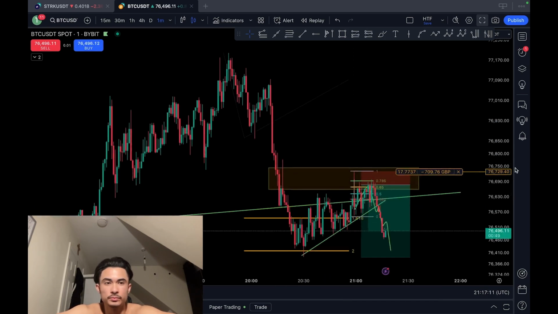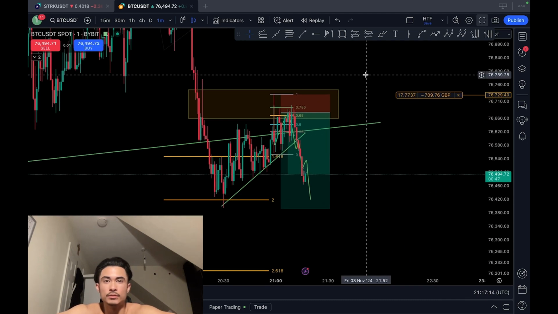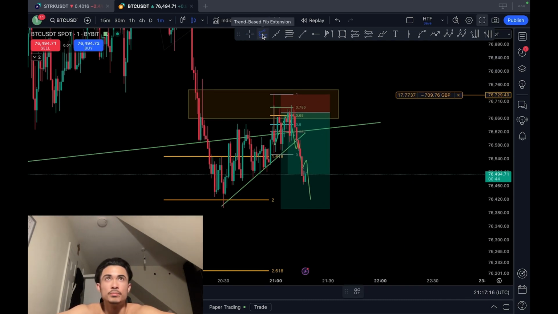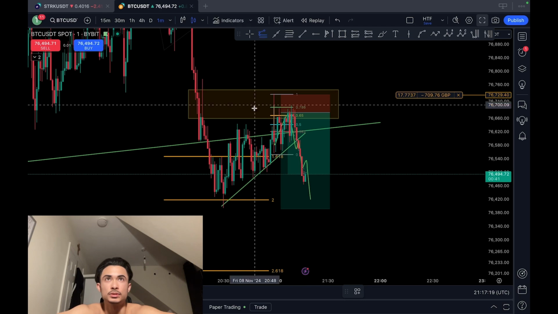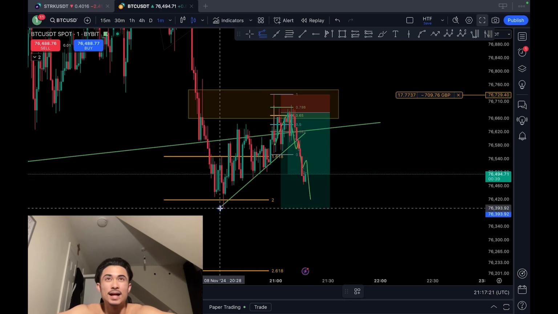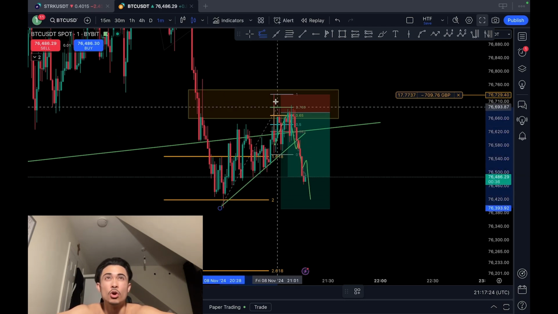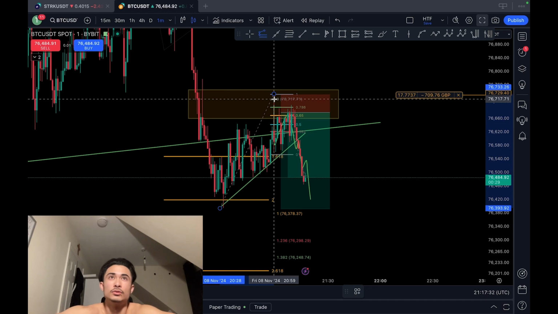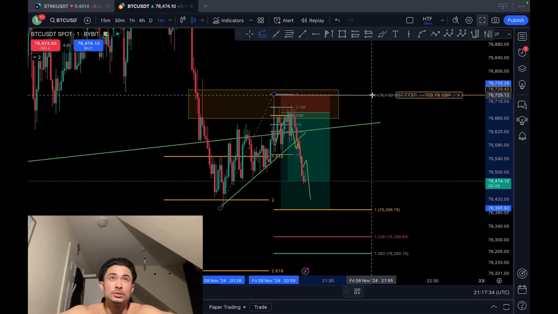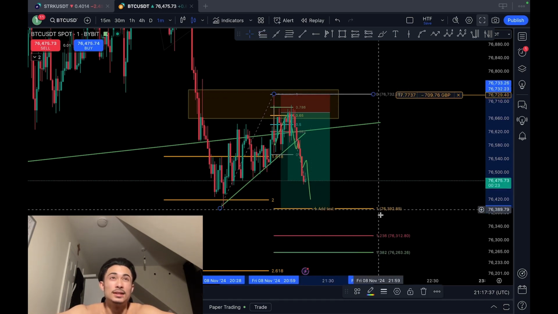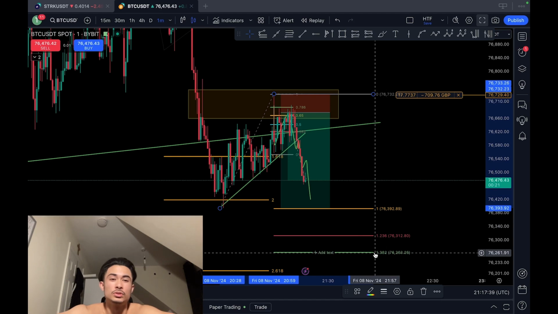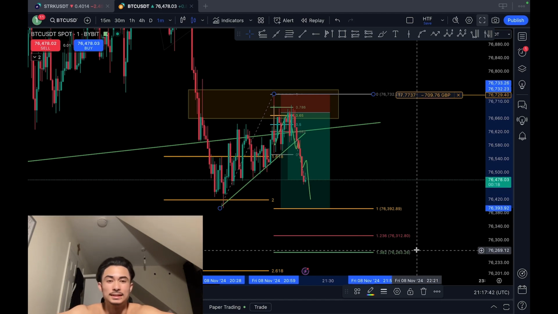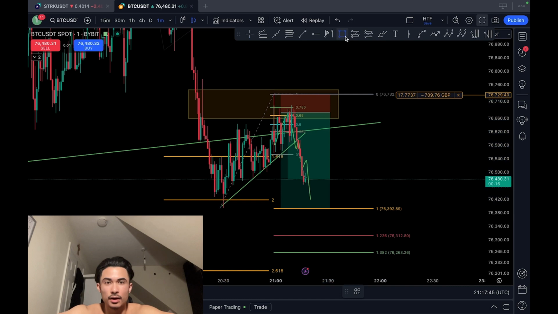Let me zoom in. So to find the fifth wave target, you get the trend-based fib extension from the high of 3 to the low of 4. No, in this case, it's the other way around. So it'd be the low of 3 and the high of 4, and then dragged across directly. You get the fifth wave targets, mostly the most common fifth wave targets are this box here. So let me get another rectangle out.